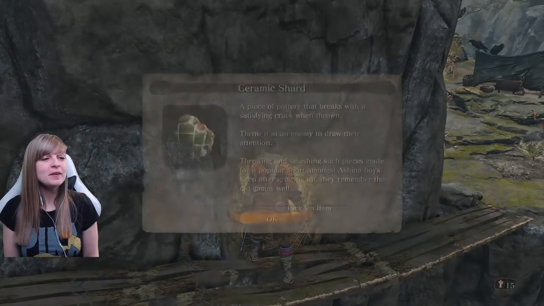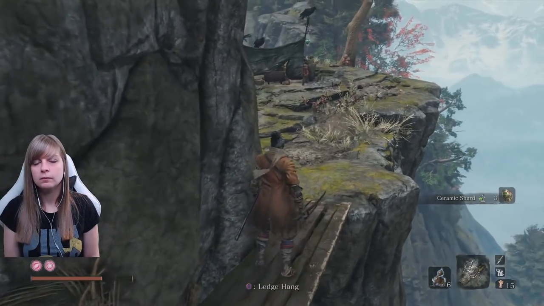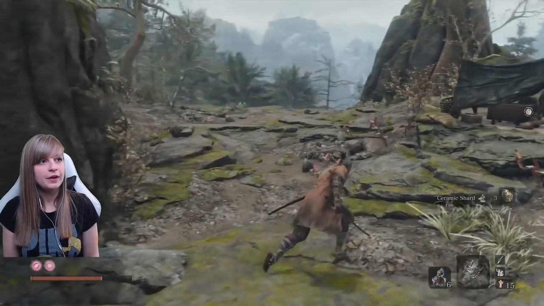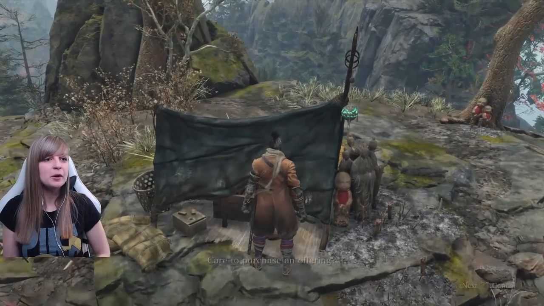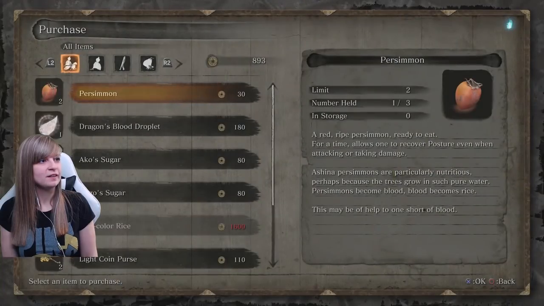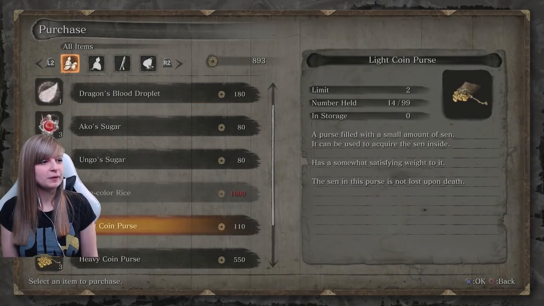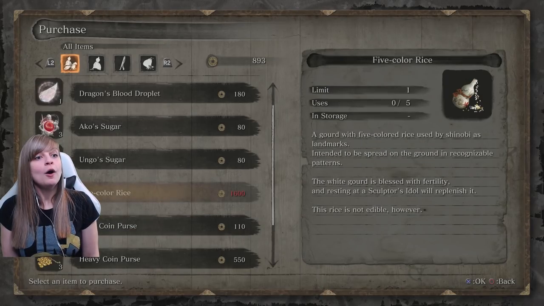Perfect. There's a vendor! Ceramic shard. Yay. There is a vendor. It's the memorial mob. What do you sell, babe? What do you sell? Persimmons? Fruit? Dragon's Blood Droplet, which I probably should use. Rice! This rice is not edible.